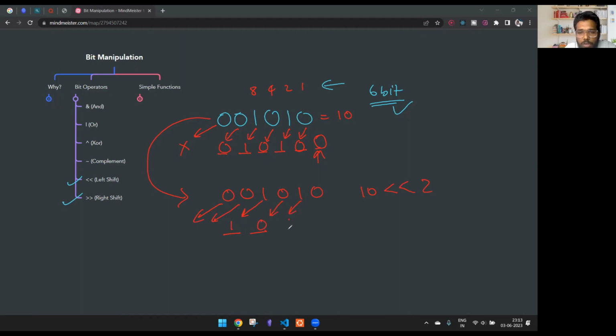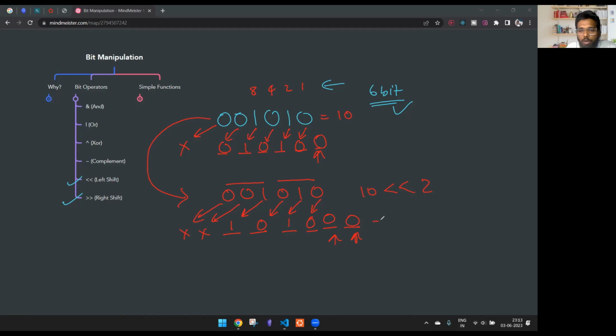Then 1 is again pulled this side, and we have a 0 here. Again, one there will be a space 0 here because 1, 2, 3, 4, 5, 1, 2, 3, 4, 5, 6. There should be one more memory space, because 2 are pulled out here. So 2 will be added here.